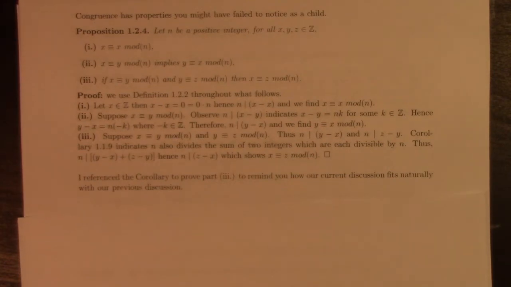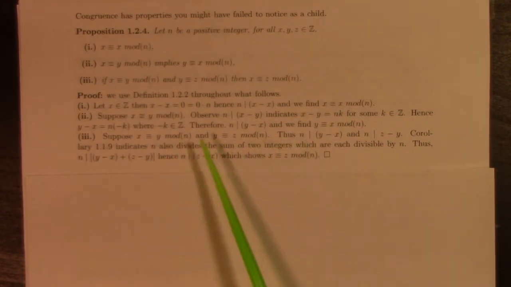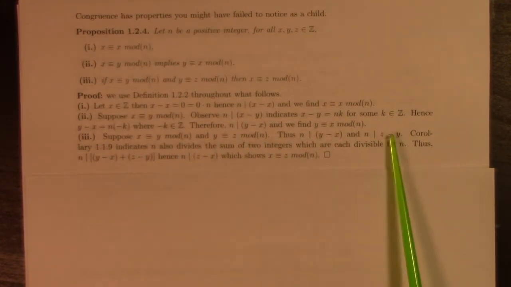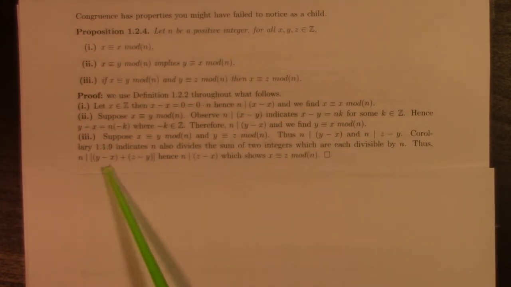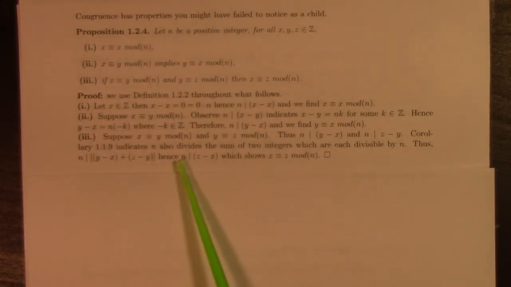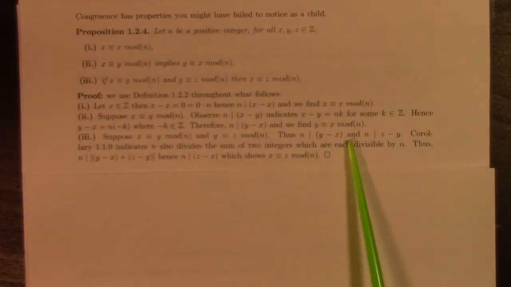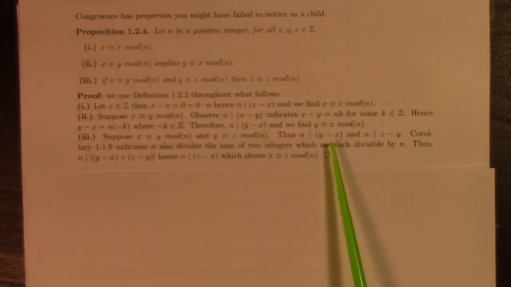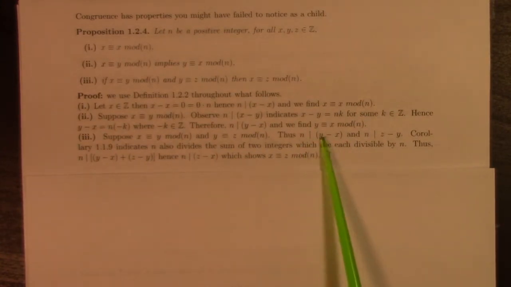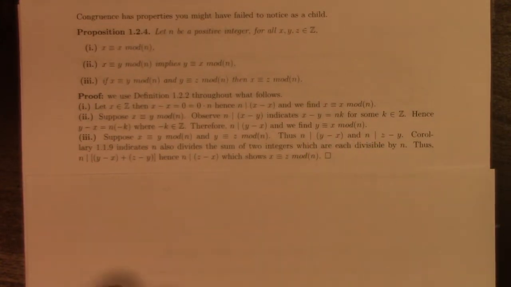I will let you look at those. All right. And you might notice that to prove 3, we end up having n divides y minus x and n divides z minus y, which means that n divides the sum of these two things, right? But in the sum, the y's cancel out, and it just leaves you z minus x, which goes to show you that n divides z minus x, which is to say that x is congruent to z mod n. So here we're actually referencing prequel 1, where we learned that if a divides b and a divides c, then a divides b plus c, etc.